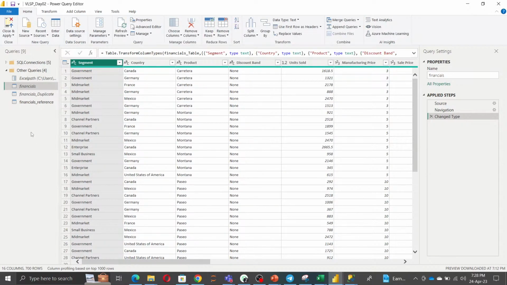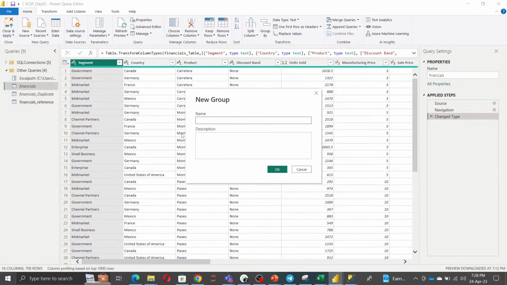Okay. Now let's move to create the folder which is called duplicate and reference. Guys, if you need any idea, let me know. Okay, I will do it this way, in your way as well.